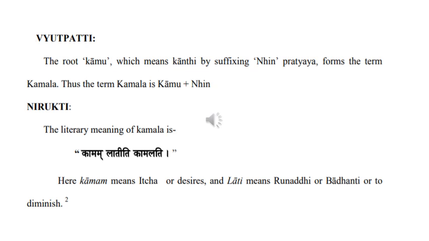And Nirukti says that it is Kamam Lati iti Kaamala. Kamam means iccha, or any kind of desire. Lati means runaddhi, obstructs or binds, that means to diminish or destroy. It destroys the desires of the person. Kamam lati iti Kaamala. So here the person has a loss of appetite and other desires, characterized by loss of appetite and other desires. So the condition is called Kaamala.